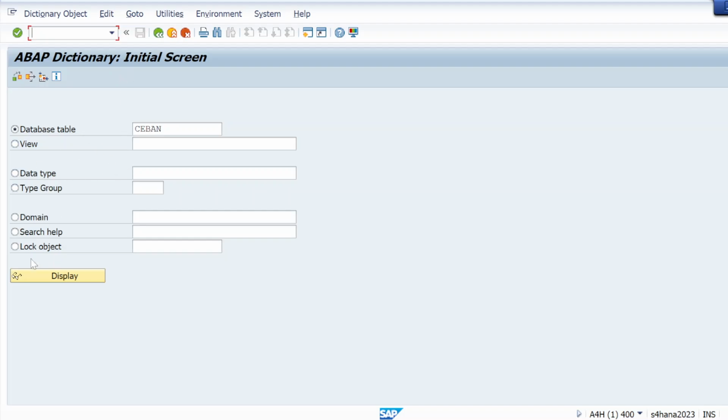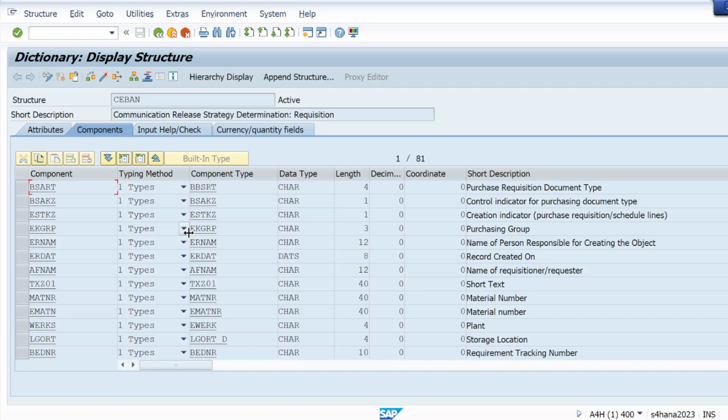In the ABAP dictionary, we can see each and every characteristic's component name and field name. Right now we are just concerned about the plant's field name. WERKS is the field name for plant.